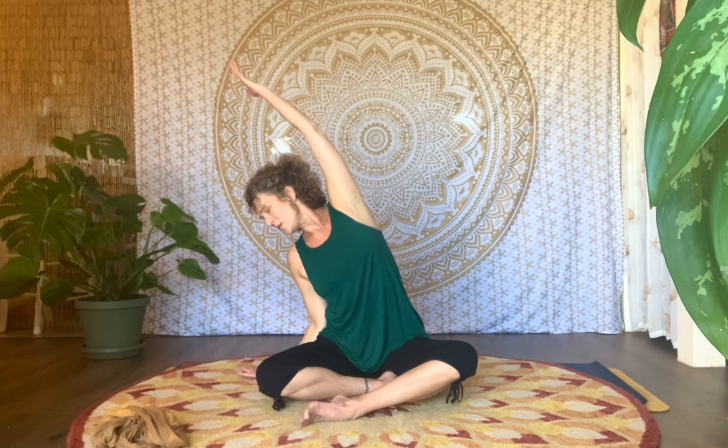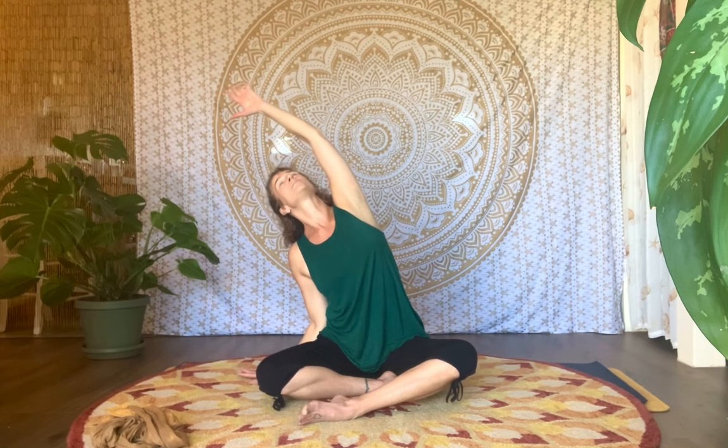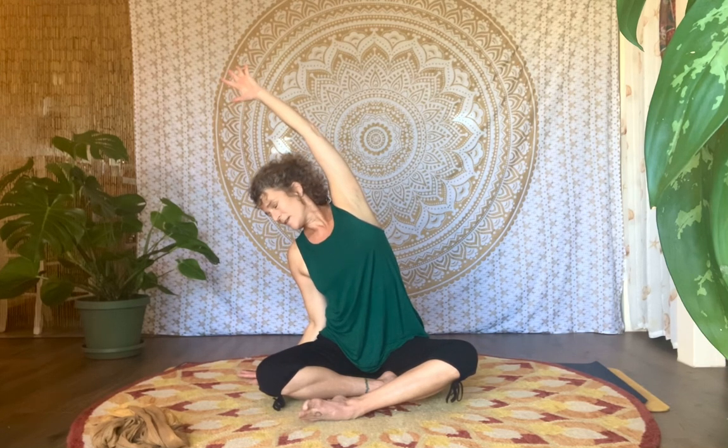Good. Keeping this side, you're going to inhale up and exhale over, reach. So really sweet and simple, but noticing what you're doing. Center out. And your head will tip to the other side as the hand comes down solid. And the arm, you get it, reaches on over. Deep breath. Lengthen. Lengthen through that side body.